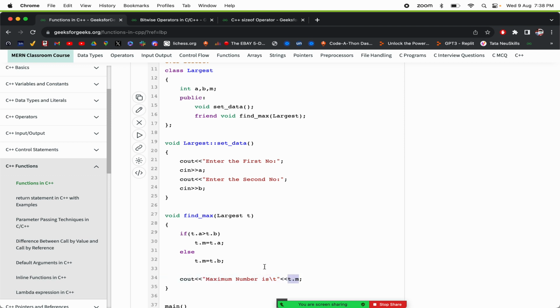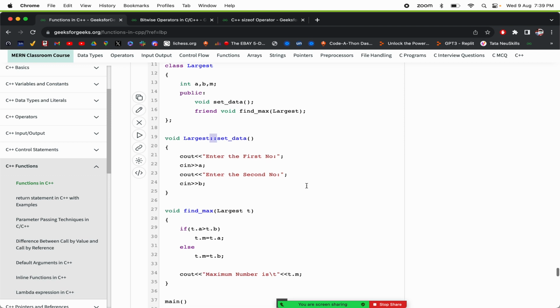And we are saying T dot M. So first we'll take in the inputs from the user, right? Then when find max is called, we are going to check on the object, if its A value is greater than the B value in it, then we set the M value to be A, right? Else if its B value is greater than its A value, then we set its M value to B, right? And in the end we are saying maximum number is, and we are saying T dot M, right?